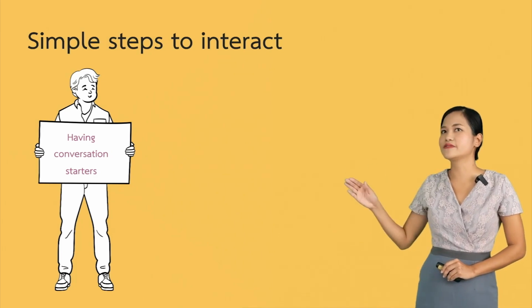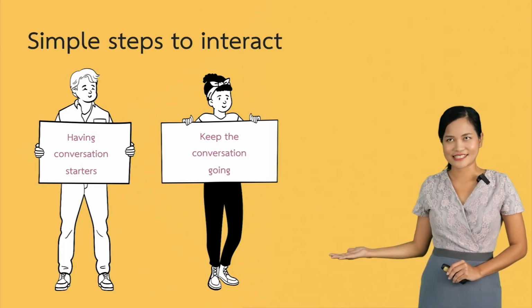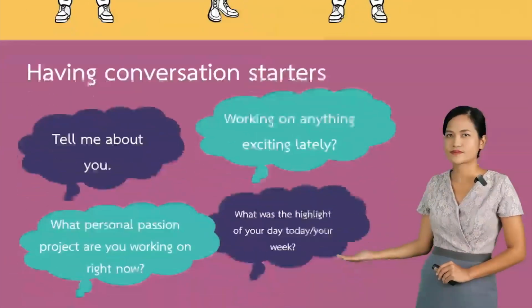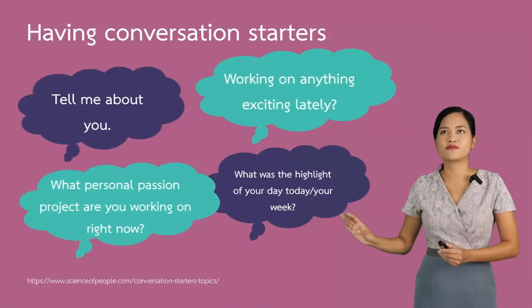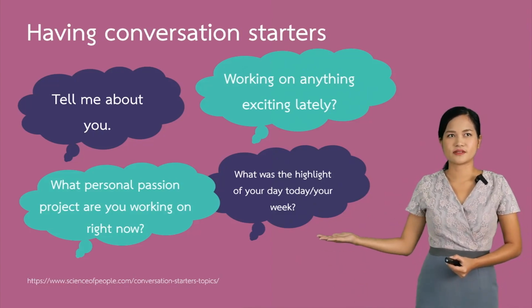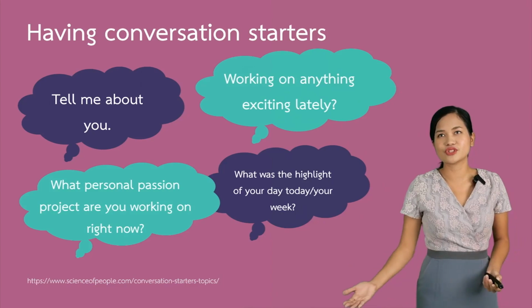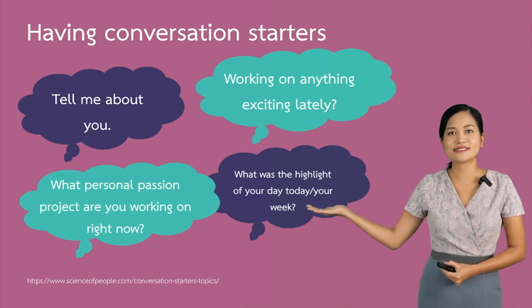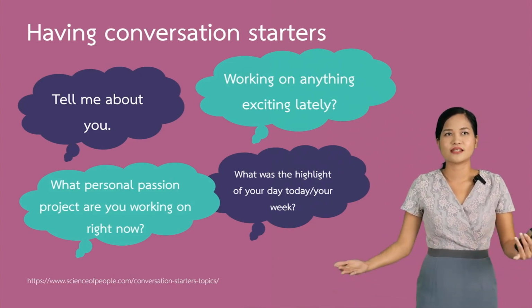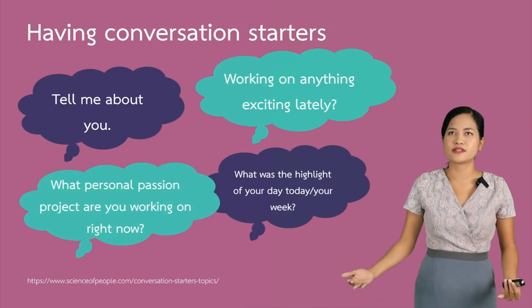After unmuting your microphone, try to have conversation starters. Then keep the conversation going, and then take your conversation to a deeper level. This is way to have conversation starters. Let's start with some killer conversation openers. Instead of just ask the standard question like, where are you from and what do you do? You can ask, tell me about you. This is a great one because it invites the other person to tell you something that they want to share. If they want to tell you about their department, they can. If they want to tell you about their life, they can.